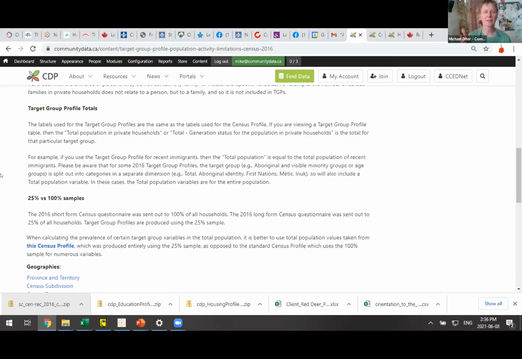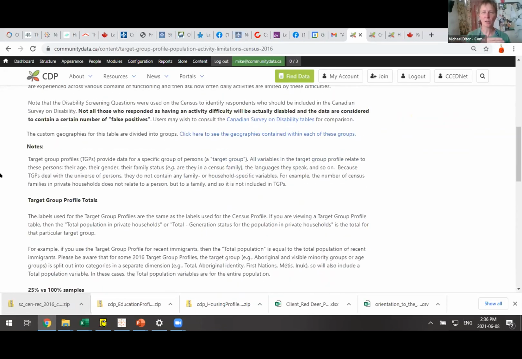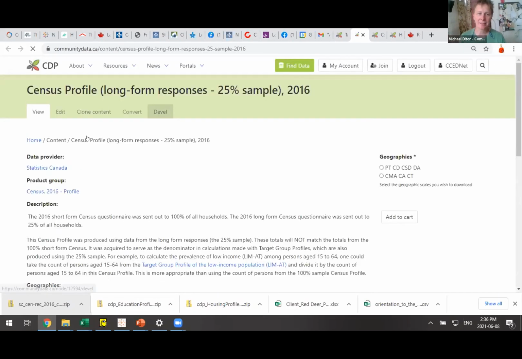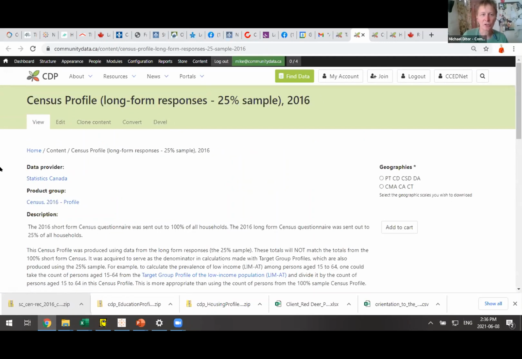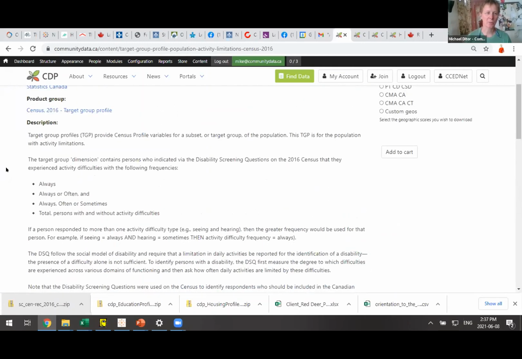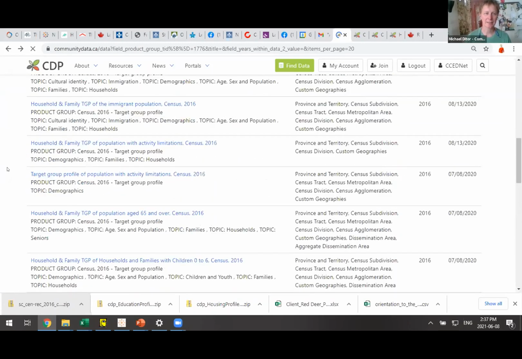When you're using a target group profile and you want to have a denominator to divide it by, we encourage you to use this census profile to get your denominator from, as it was created from the long form. So it's comparable. It's from a comparable data set. If that's clear. I don't know if I've explained that, or if that's something worth noting while we're talking about data sets.